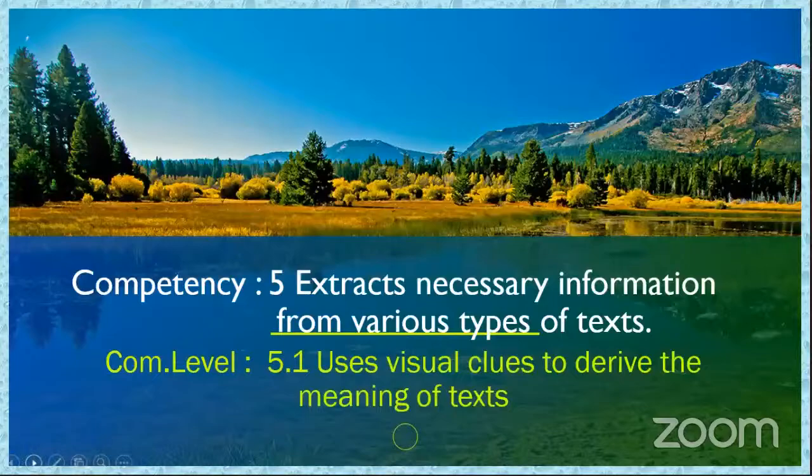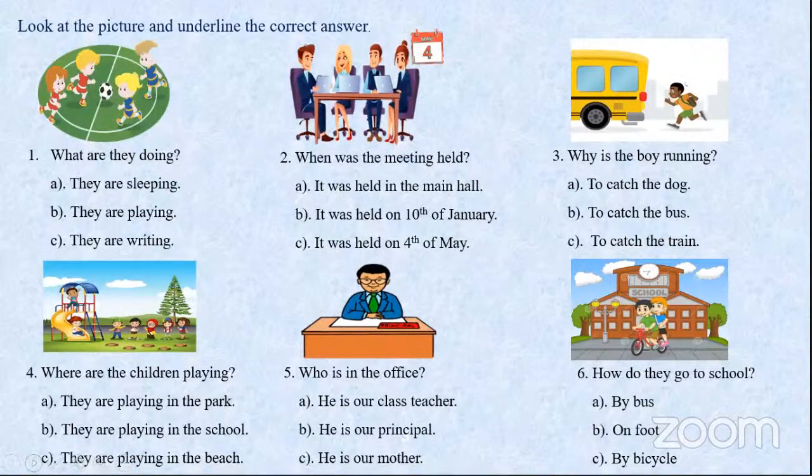First, there's a small activity before we do the lesson. Today there are a lot of activities that we can do, so I will give you a small activity first. Now look at the picture and underline the correct answer. I have given you 6 pictures here, and there's a question under each. First read the question and look at the picture. Then you can select the correct answer and underline it. Take a piece of paper and just write the correct answer.